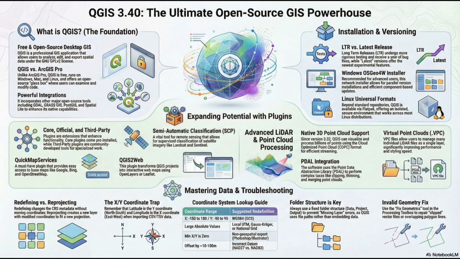Okay. Problem 2, invalid geometries. The guide mentions things like slipped polygons or self-intersections. This usually happens when data is digitized carelessly or imported from a messy source. Imagine drawing a polygon shaped like a figure 8. The lines cross over each other. That's a self-intersection. In the real world, a piece of land cannot intersect itself. It's physically impossible. But the computer allows you to draw it that way.